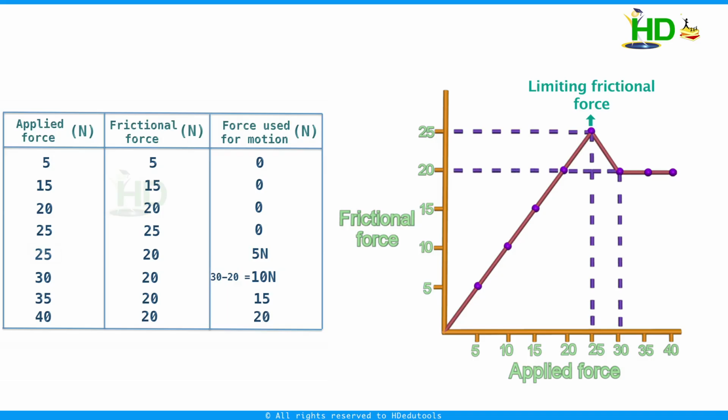The frictional force will decrease. As long as the body is moving, whatever may be the applied force, the kinetic frictional force is constant. That means up to this point, the friction is self-adjusting. But when the body is in motion, the frictional force is constant. This is the graph which represents the relation between static and kinetic frictional forces.